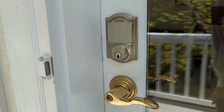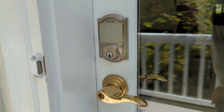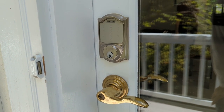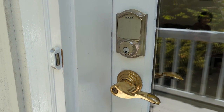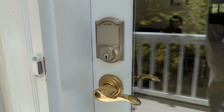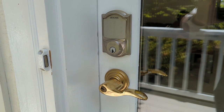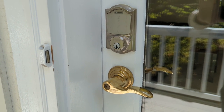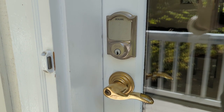We have an electronic door lock — you'll see the word Schlage at the top. If you've arrived and it's a little dark, hit the word Schlage and it'll light up the keypad for entering your passcode. The passcode is the last four digits of the phone number on the Airbnb account that made the reservation — presumably your phone number. When locking, just pull the door towards you using the handles (they're not perfectly aligned) and hit the word Schlage, and that'll lock it up.